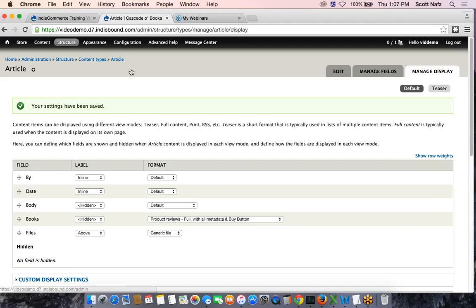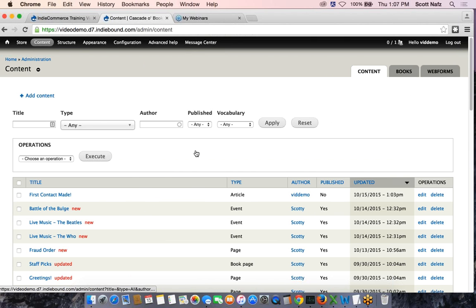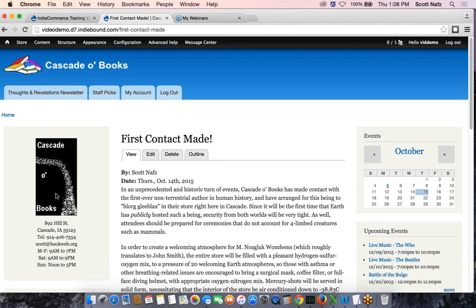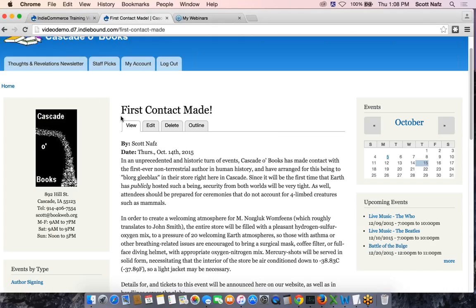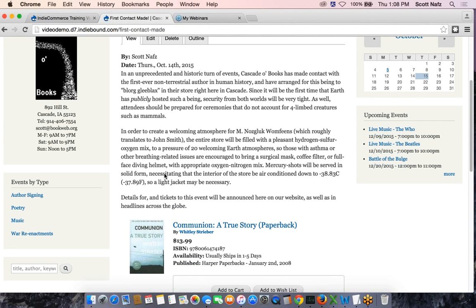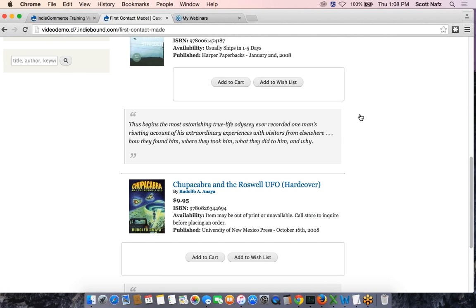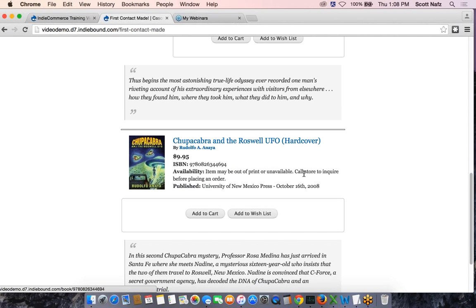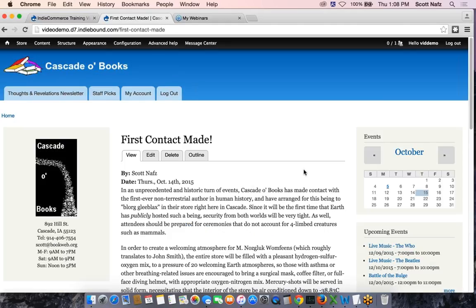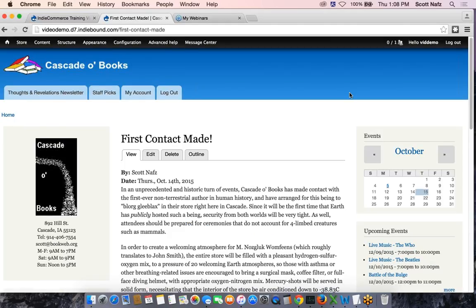And now let's visit our page one last time. And I think this time we'll have what we're looking for. So here is my headline, my byline that says by, date line that says date. Here's my actual article. And then at the very bottom, I have actual books that are related to the subject, and my customer can click on those and drop them into their shopping cart. And that is how a static node content type is created.